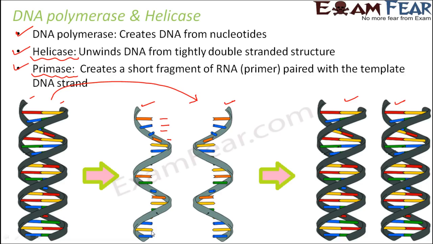So primase, what does it do? It just creates a very short fragment of RNA, and after that DNA polymerase will create the bases, and then it will create the DNA strand. It is called primase because the small fragment of RNA which is created by it is known as primer. So primer would mean something in the beginning. Primary, what is primary? Something which happens in the beginning or at an early stage. So that is why the name of the enzyme is primase. So I gave you a rough idea about what these three enzymes do. Now when we talk about the process, you will get to understand their role even better.